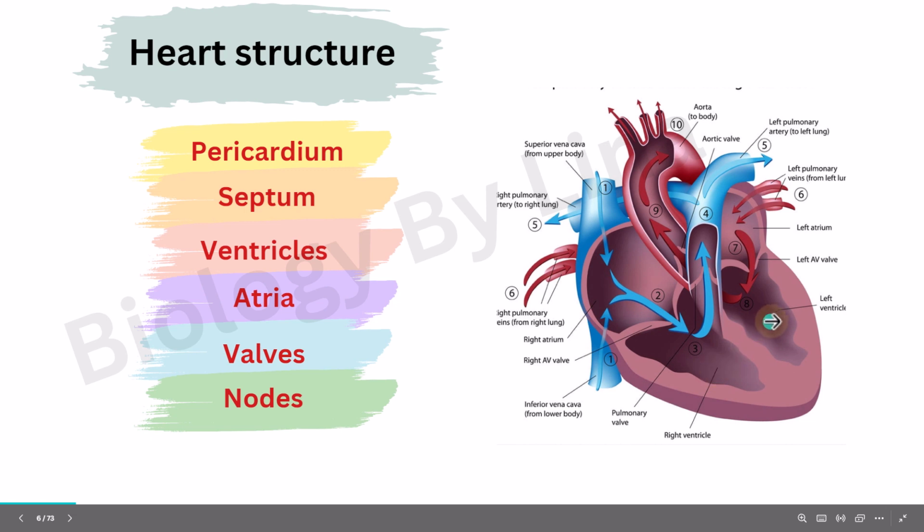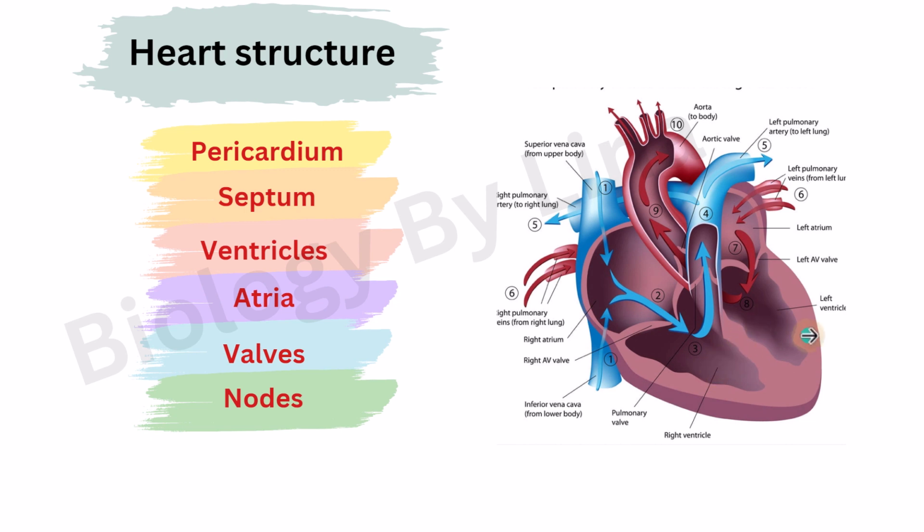So we said that the ventricles are the lower chambers of the heart, and we have the left ventricle and the right ventricle. What do we mean by atria? Atria are the upper parts of the heart, and we also have two sides: the left atrium and the right atrium. Atria is the plural, meaning two or more parts, and atrium is singular, like bacteria and bacterium. When we say bacteria, it's plural. When we say bacterium, it's a single bacterium.